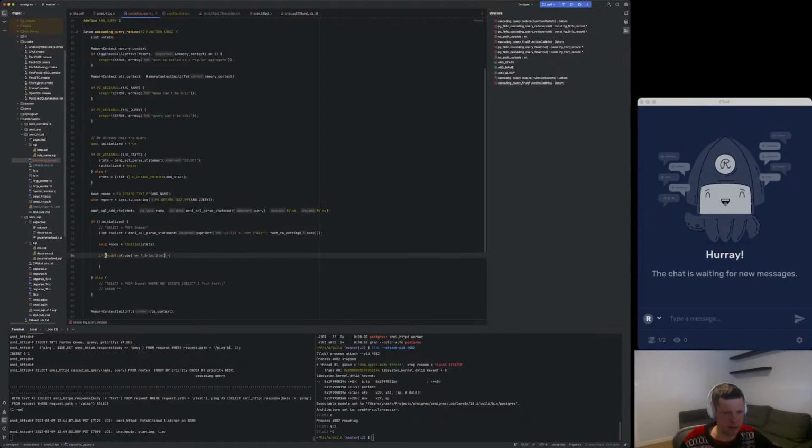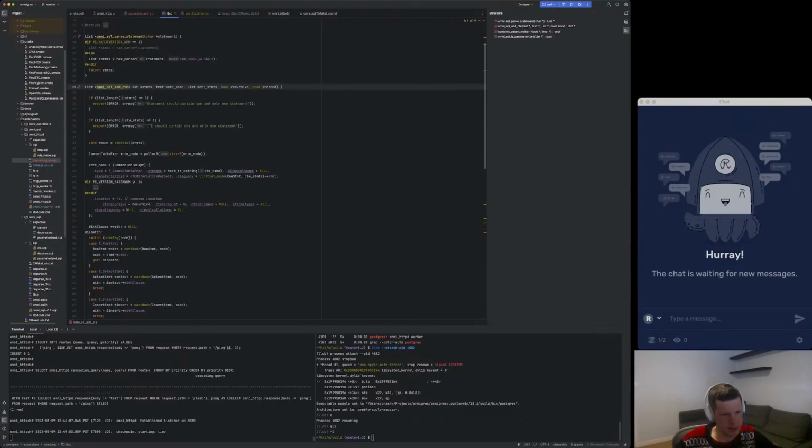It should only happen if we made a mistake in our code. It's not user error. So we need to assert that it is a select statement. And if it is, we can cast it just like here.